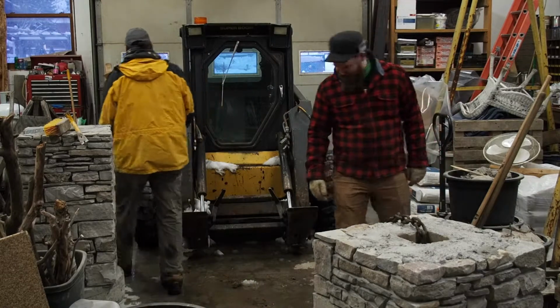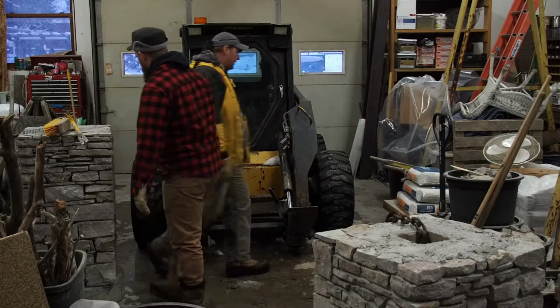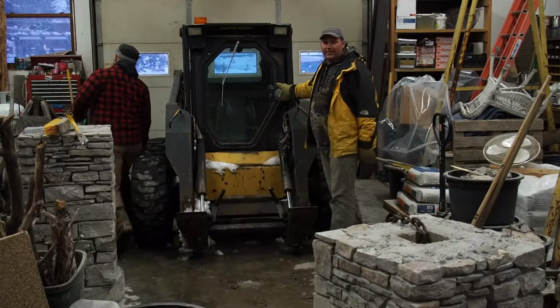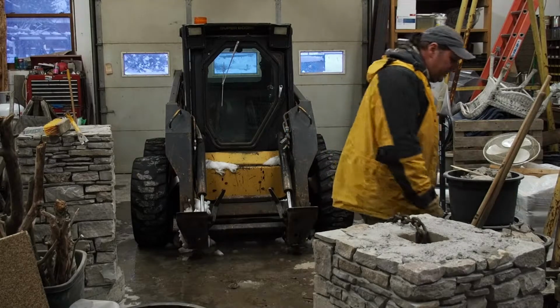We're gonna open the door and see a lovely 8 inches of snow from today. And bring the bar in and grab this one, pallets, and we're gonna get these two loaded up.